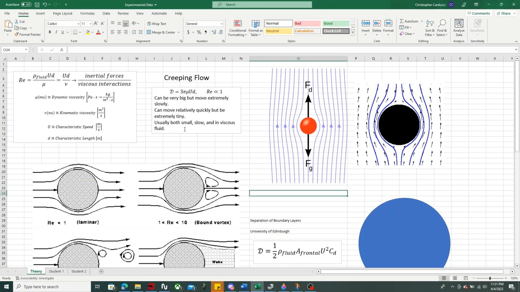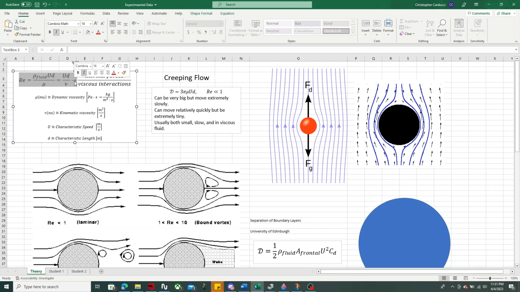How do we know if something is laminar flow? How do we know if something is turbulent flow? What do those terms even mean, especially when it's going around a body? Well, first things first, we should probably define this term right here. It's called the Reynolds number. Reynolds number is super important. Probably, arguably, one of the most important dimensionless parameters you'll see in undergrad.